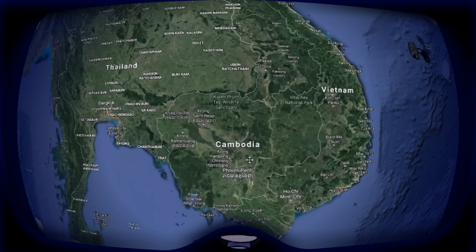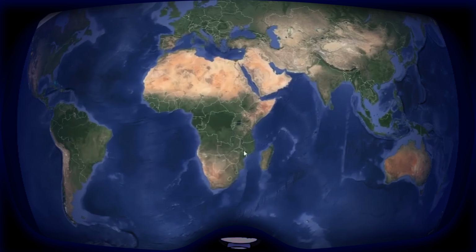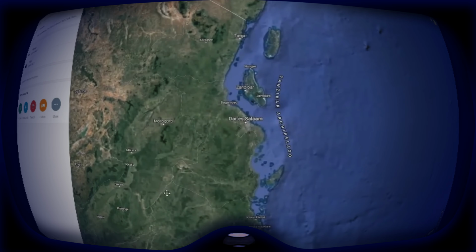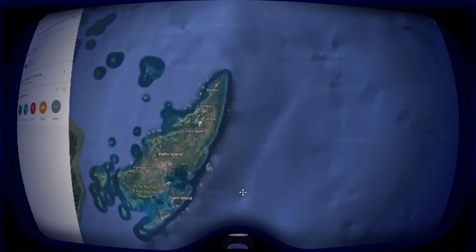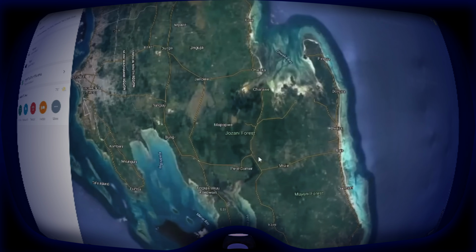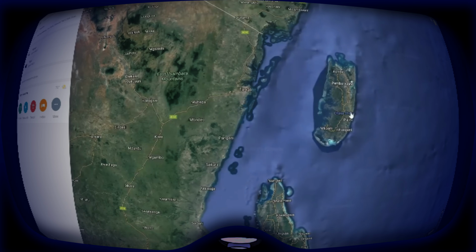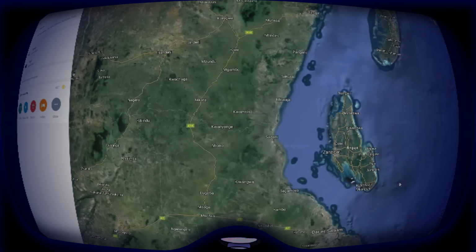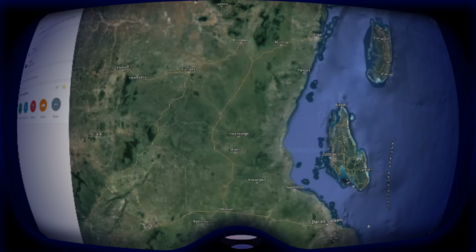The biggest problem with this theory is that debris from the plane has reportedly been found in Tanzania and other places in Africa, which makes the theory seem unlikely. If the plane had landed in this forest in Cambodia, there's no way debris would have gone into the water and then washed across the Indian Ocean and onto the coast of Africa. But I guess some people think there's a conspiracy against the Malaysian government.